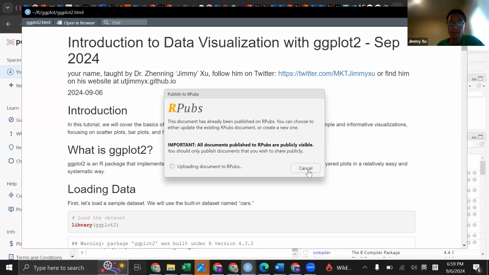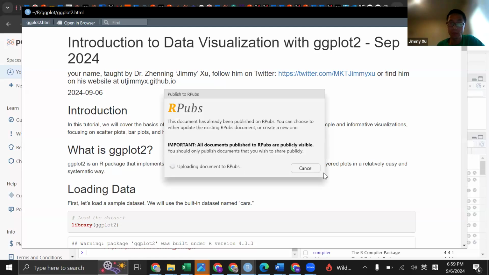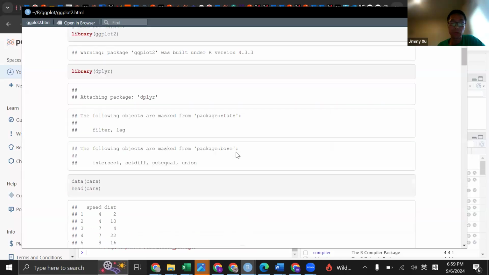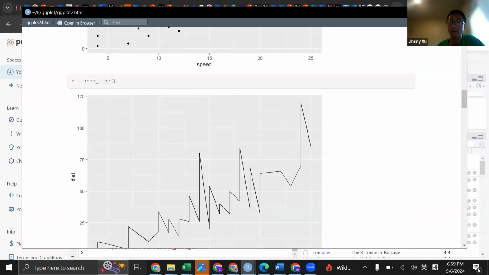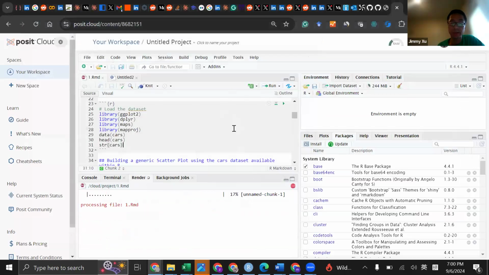I think it's kind of slow this time. I probably need to do it again or click update existing. Maybe my internet speed is so slow. Anyway, I think I need to refresh, but our result is here. I'll probably just regenerate again because my internet speed is extremely slow.